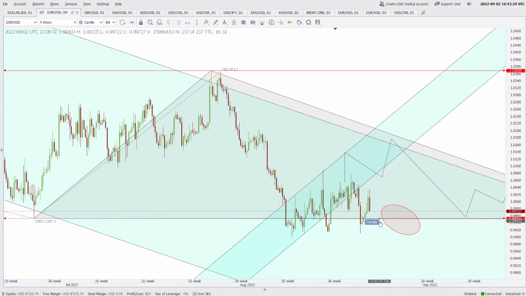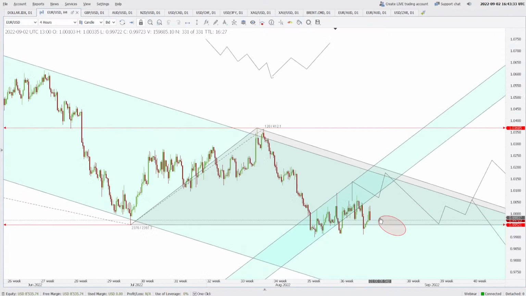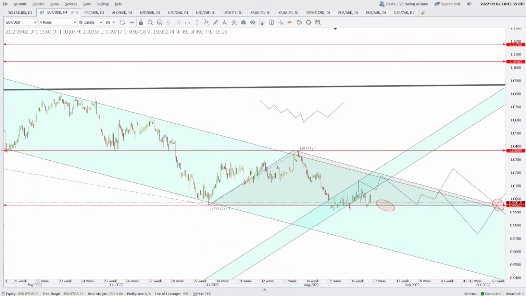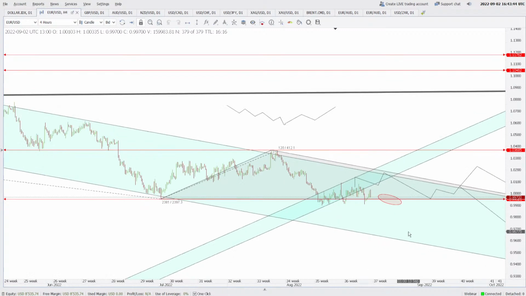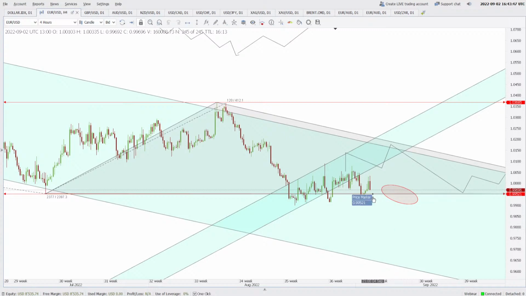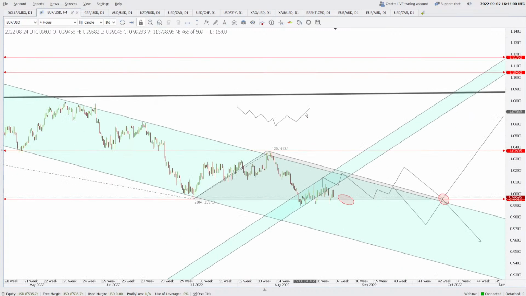Good. So if it is able to give us a daily closing below 0.9952 today, then we are going to see this falling channel's low very soon. Okay, falling channel's low means a test of this channel's low. So what is the key level now? 0.9952 is still the key level until it is broken and we don't see a daily close below that. And on the higher side 1.0368 is the key level which we want to be broken if we have to open a buy trade.